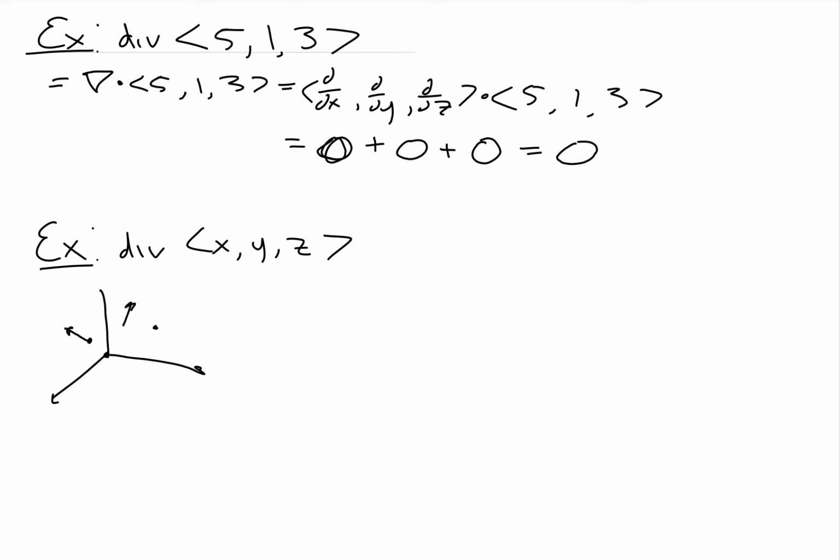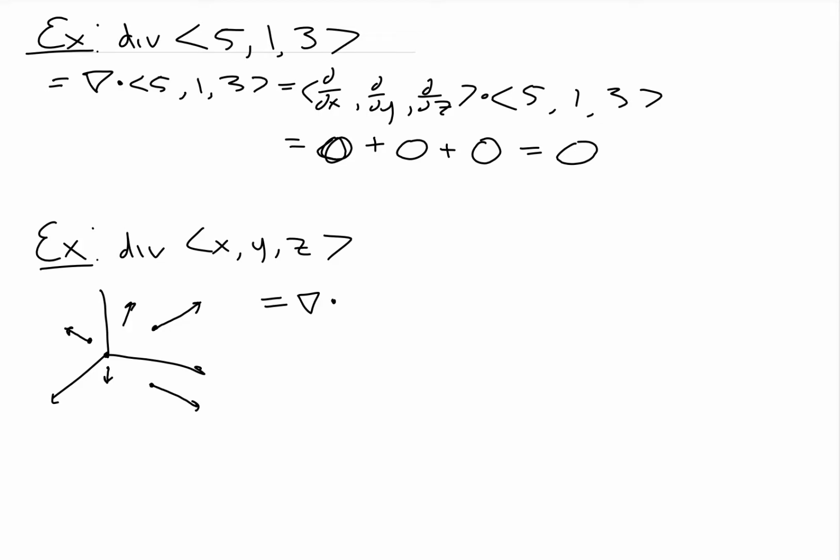At a particular point, you think about the distance from that to the origin, and that's the exact same vector that you want to draw outward there, right? So here, I would want to draw this guy, etc. You'll notice that in general, all of these are just heading away from the origin. So we should expect a positive divergence here. You can confirm this by actually computing, right?